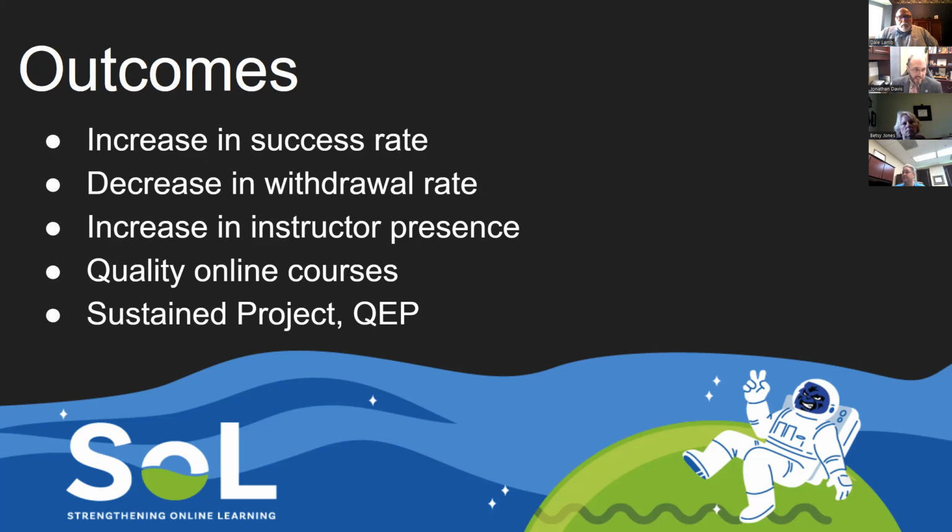This spring success rate, spring of 2022, was 77.5%, and that is in online courses. And that is the highest success rate of any semester in the historical data set. So again, not enough to really say that is definitely a result of this project, but I think over time, if we do see that continue to trend in a positive direction, I think it would be enough to say that this has made a difference.